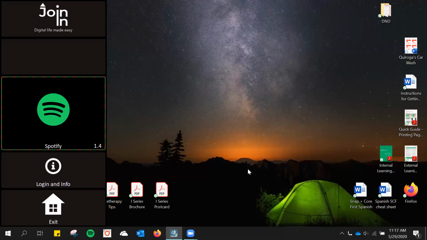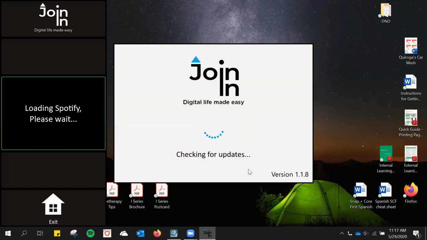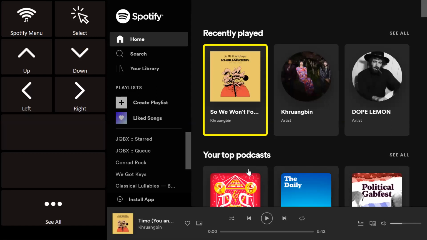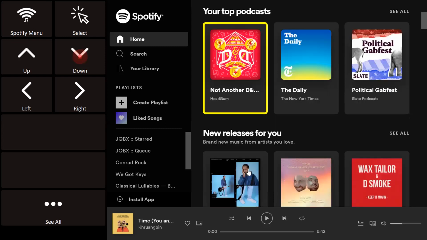You see there's this join in page. This is the underlying software that's running these page sets in conjunction with Communicator 5. We're just going to give it a moment to log into my Spotify account. You already see the controls on the left-hand side, and the viewing pane on the right-hand side. I can look at this viewing pane all I want, nothing's going to happen. But when I start looking at the controls, you see my feedback coming up. You also see there's a yellow square around one of the artists. That's essentially my cursor that I can move around the screen.